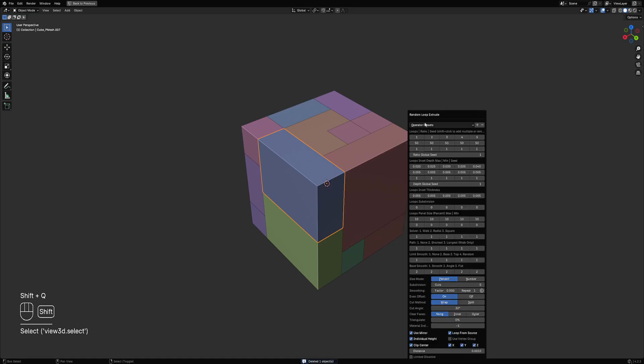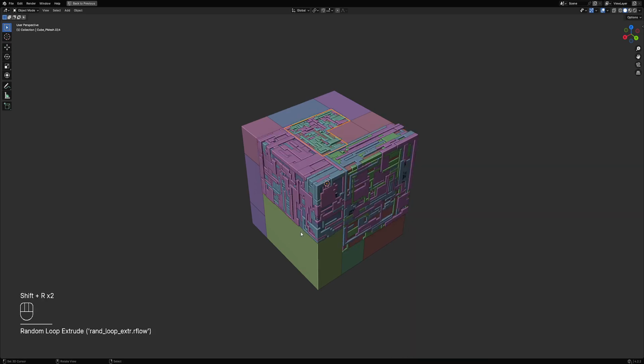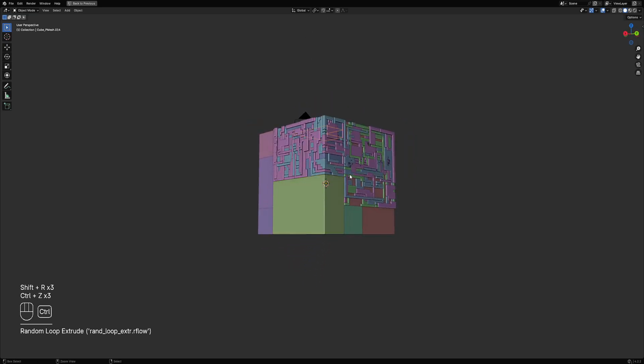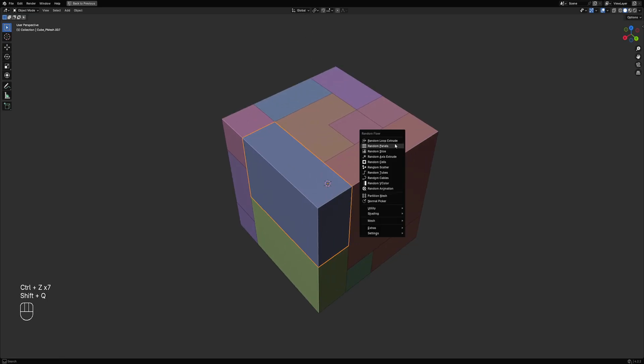Random loop extrude is purely non-destructive. You can also use it here, and Shift R. Okay, that is how you can achieve the detail. For non-destructive, using, for example, random panels or plate inset, plate inset is purely non-destructive.